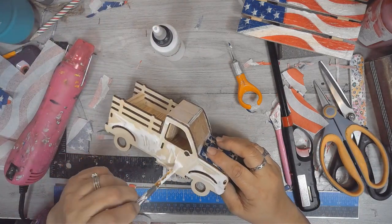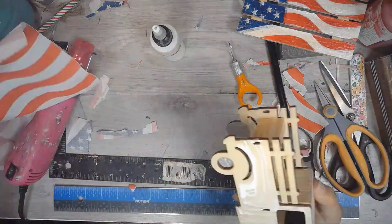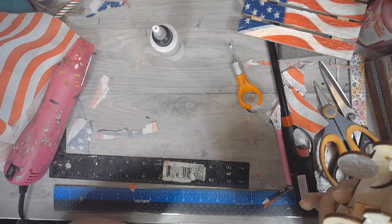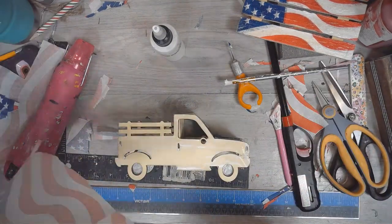Onto the second side of the truck. I do the truck itself, but I don't add glue to the railings because I'm going to be painting those afterwards. But like I said, you can use any type of napkin. I think Dollar Tree has some firework napkins that you can add. So it's pretty cool to use any napkin here.